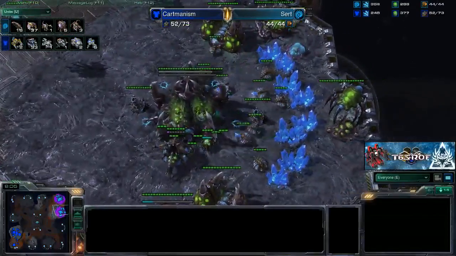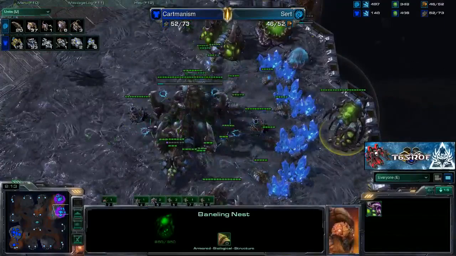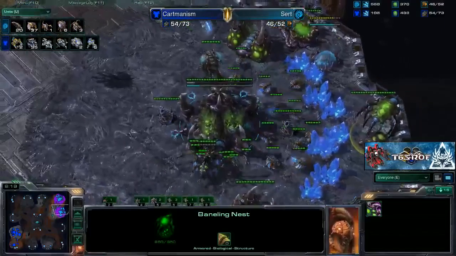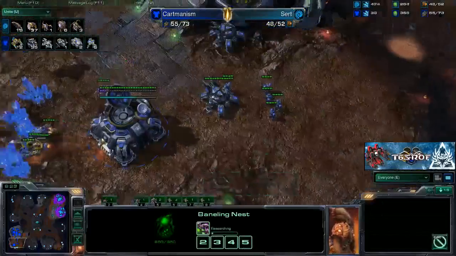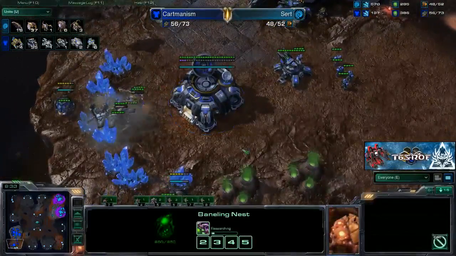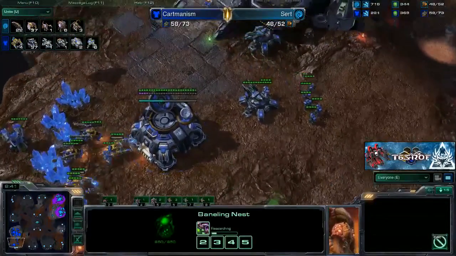Now, do you think that's a response to the Banshee? Because I mean, you would think that if he had a Baneling Nest down already, that he would be looking to produce Ling Baneling. And Sert's been typically a Ling Baneling Infestor player. Do you think that could have been a reaction to what he's seen from Cartman? Well, Lings and Banelings don't tend to look up when they see a Banshee. They kind of just explode when they see one. So he might just be getting these for defense.